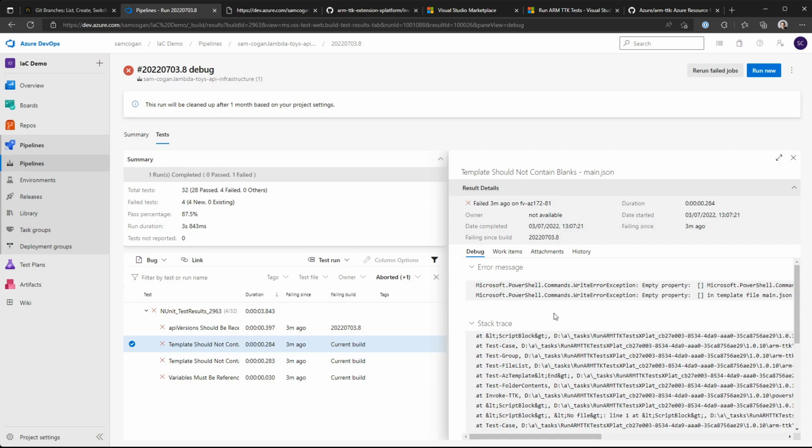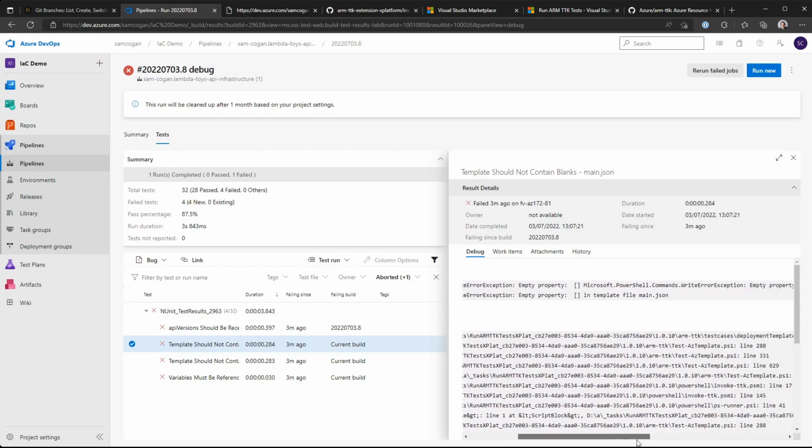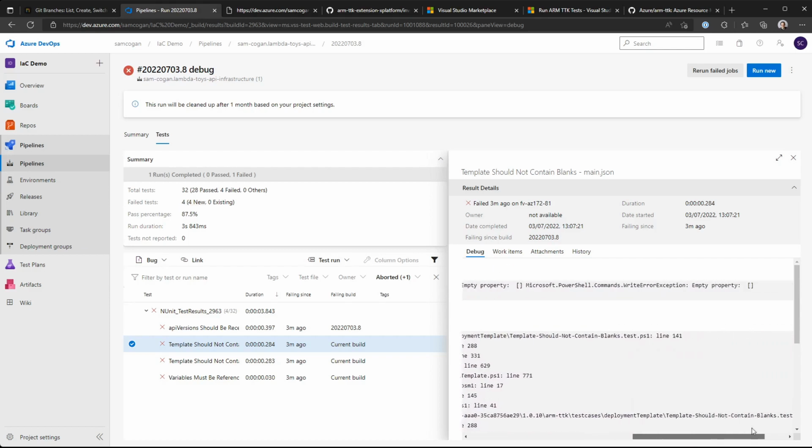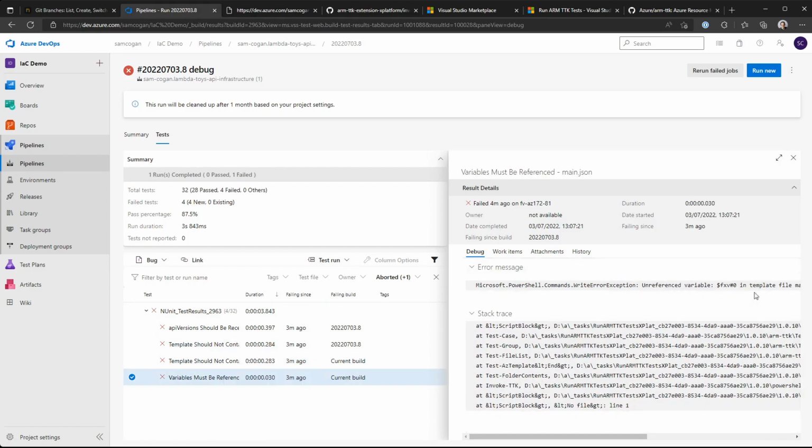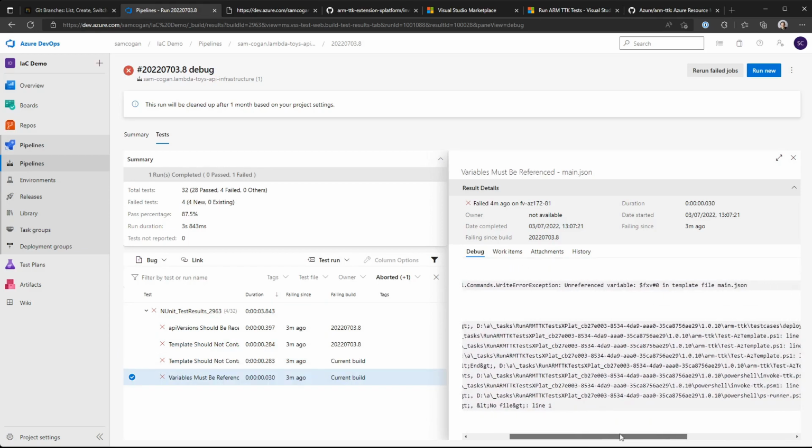So finding where those blanks are is not necessarily the easiest. There's no obvious marker in it, so we're going to have a look at those and see what's going on. Whereas here, there is a variable it's complaining about that we're not using, a slightly odd one, so we'll have to have a look at that. So a few things we need to fix there before we can go forward.